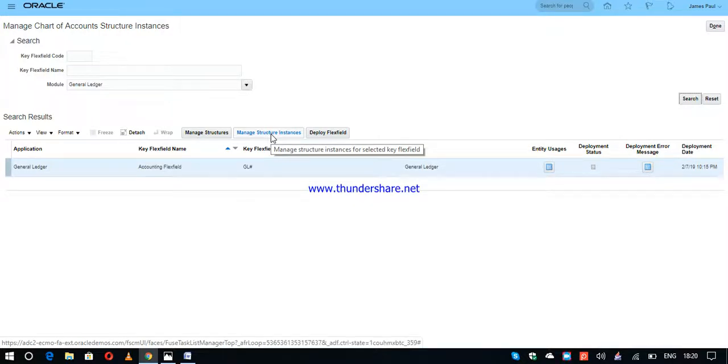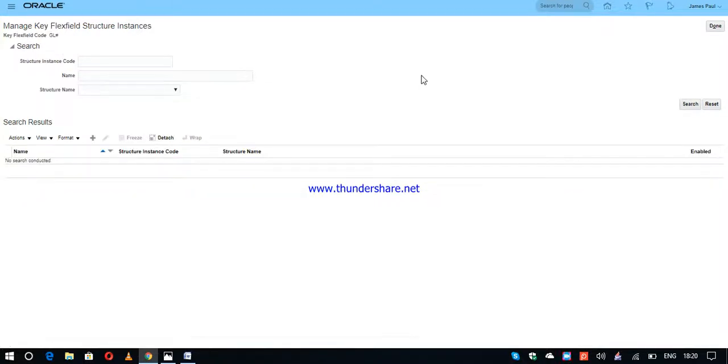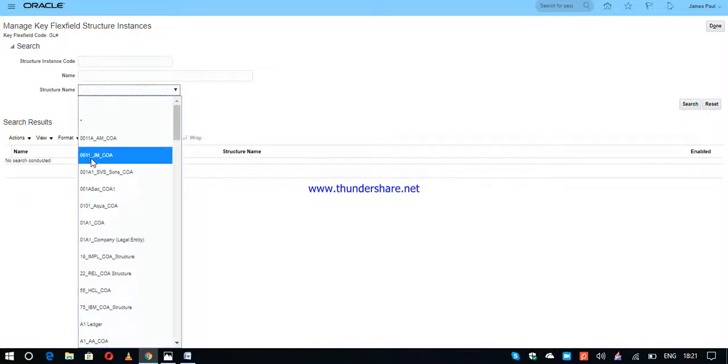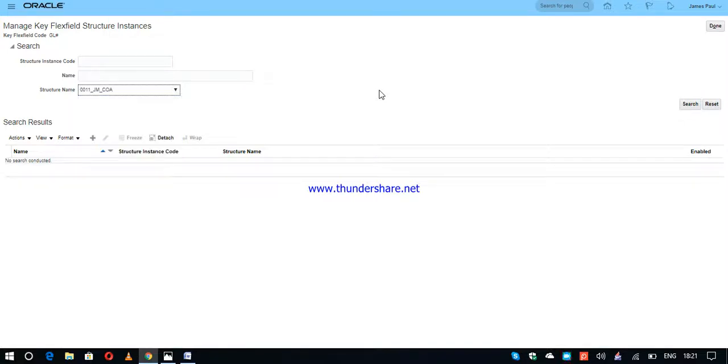Before that it was deactivated. So now I'm going to click on manage structure instance. From here, I can select a structure name and then I can search. See, 001 JM COA. I want to click on this. Search.